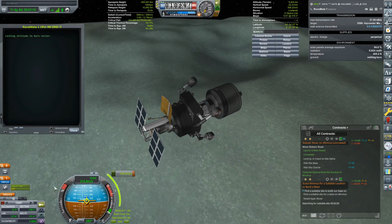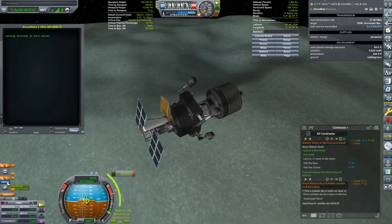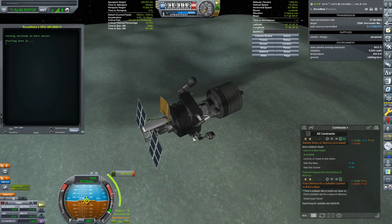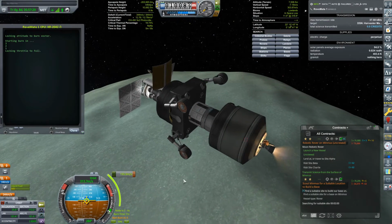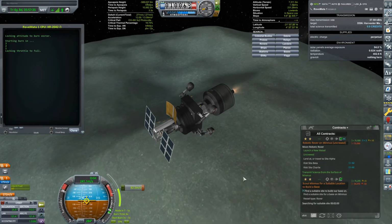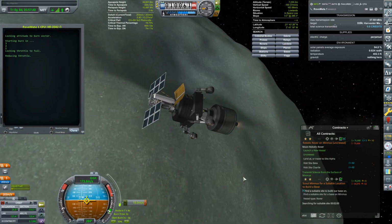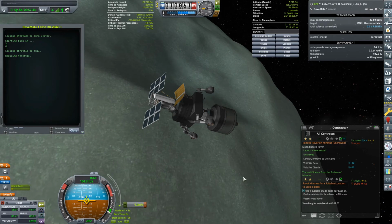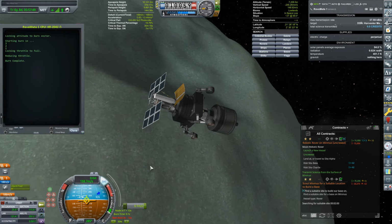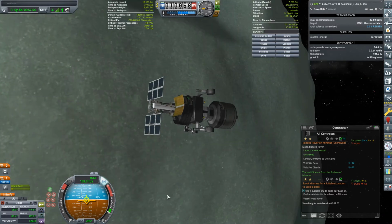Okay, so we have ourselves a 158 meter per second circularization burn, still 346 meters per second left in this vehicle, and this is the thing that's going to land. It's got little engines tucked in here for that part, but I think I'll use this for a good portion of the descent. Might as well. And we'll see what we got here. Oh yeah, 10 by 10, that's fine. That's good. I'm happy with that. As good as I can do. We'll close that. I don't think we need that anymore.